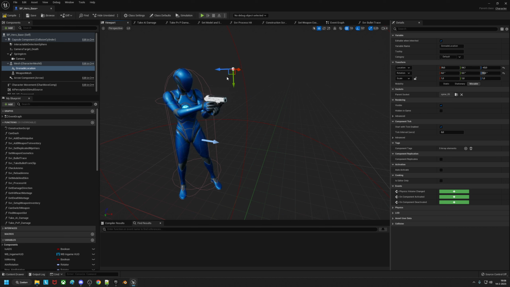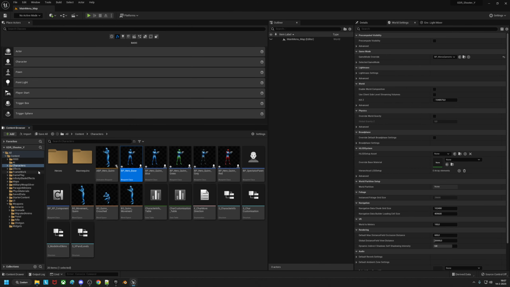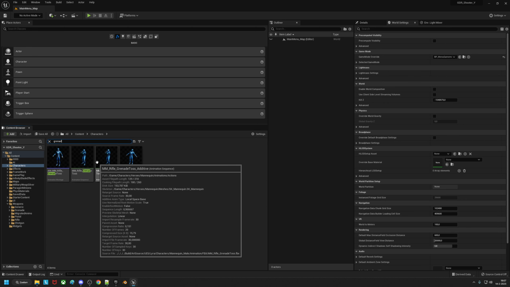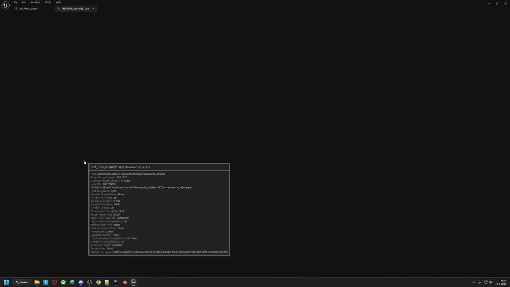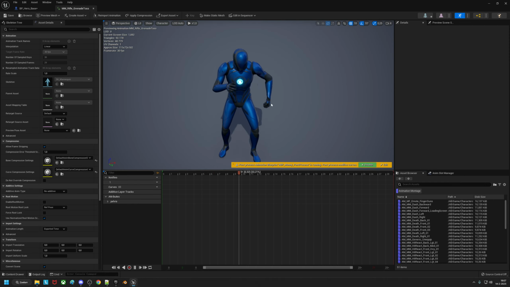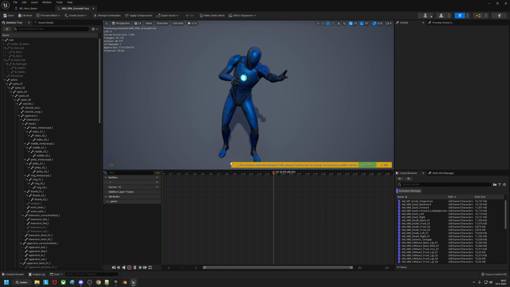So why are we doing this? We need to know the exact location where we're going to throw the grenade before we actually throw it. So we can use that location for our path prediction. And how did I get this location? Well, this is simply the location from the animation that we were playing earlier. So if I would look for the grenade animation, so that's the grenade toss over here. And I simply played this over here.